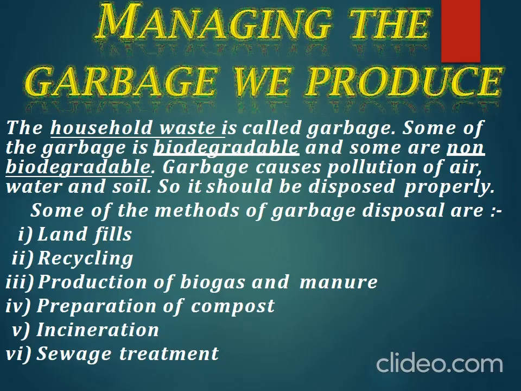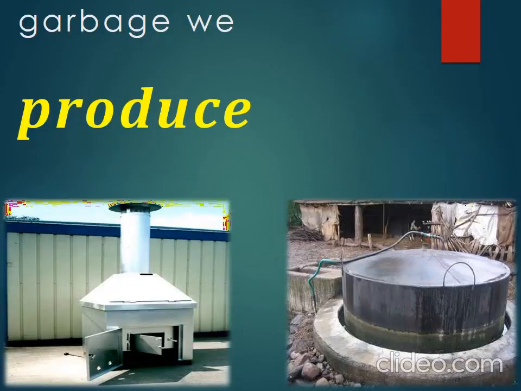Next is managing the garbage we produce. Household waste is called garbage, and some of the garbage is biodegradable and some is non-biodegradable. Garbage causes pollution of air, water, and soil, so it should be disposed of properly. Some methods of garbage disposal are landfill, recycling, production of biogas and manure, preparation of compost, incineration, and sewage treatment. These are the different methods given for the management of the garbage that we produce.